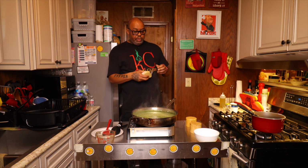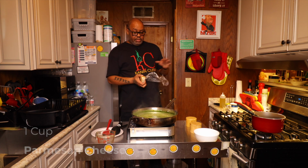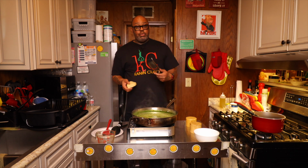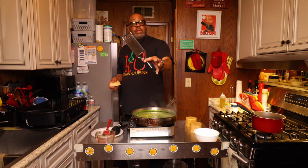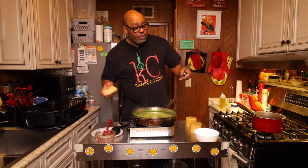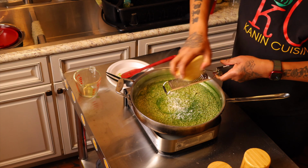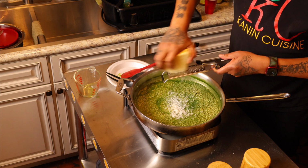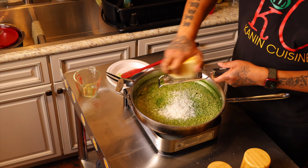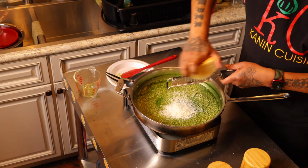We go with this Parmesan. We're gonna put quite a bit in here, about a cup, but you'll see what kind of cup it is. It ain't gonna be a dense cup. It's gonna be a light cup, because with this grater right here, this is a microplane grater. You buy you one of these, it's the only one you got to buy. You buy this one time, you're gonna be good. It's gonna grate like no other. So here we go. So you want that fresh Parmesan cheese. It ain't like that Kraft to be like a powder. You want this right here. It just tastes so much better. You really can just bite this thing and go to town and just eat cheese. You really can do that. But it's very good.